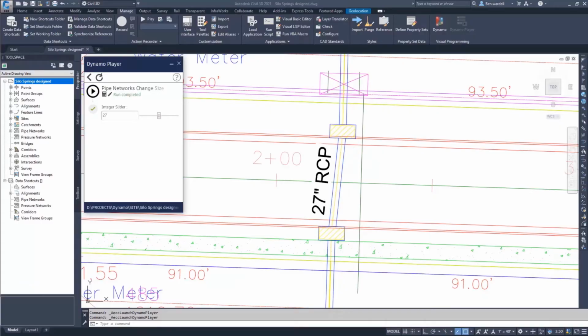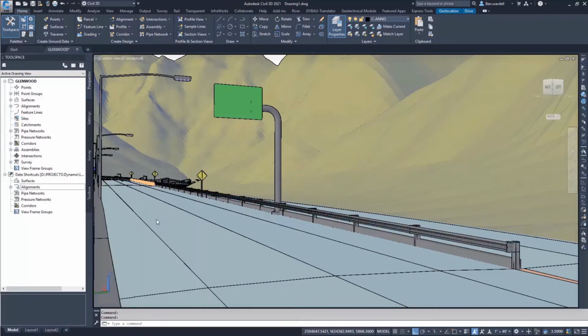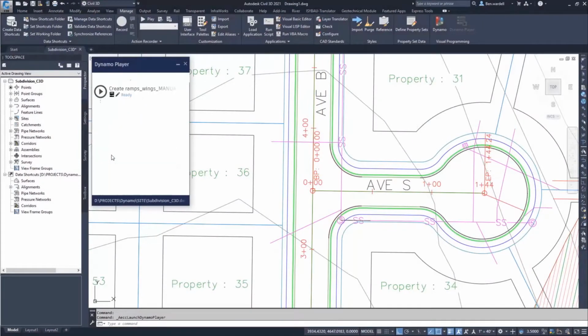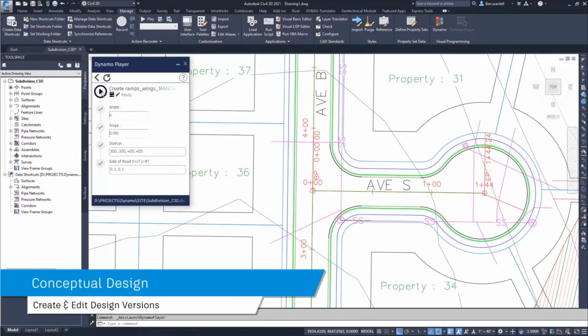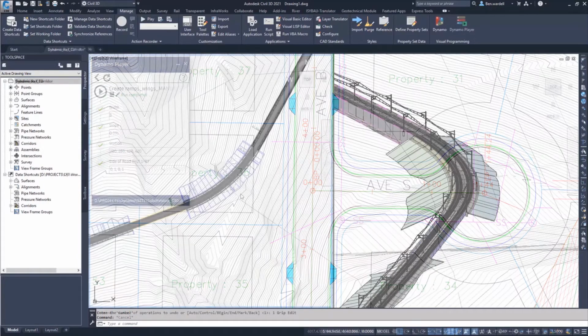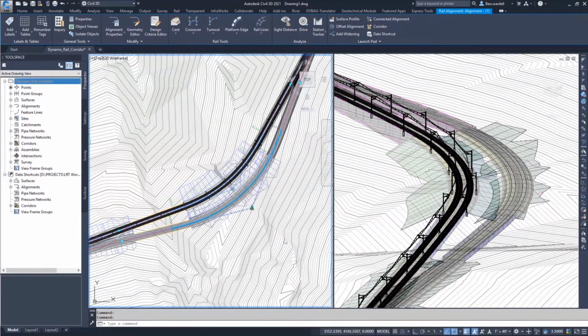Users have the option to set the corridor name, the baseline, and other items as input values, so these routines can be used again in other design files. Design automation with Dynamo makes creating alternative design concepts much easier. Users can create and revise design alternatives in a fraction of the time it takes to create these elements manually. When the design is modified, scripts can be easily processed again.